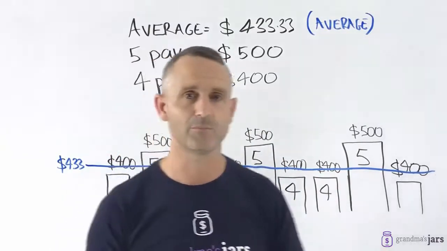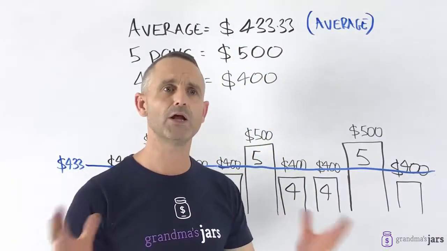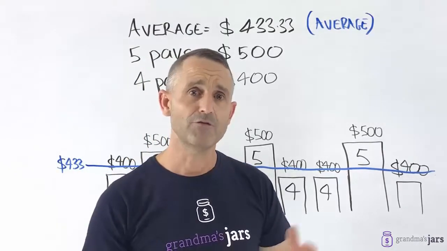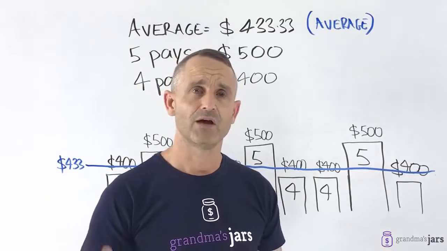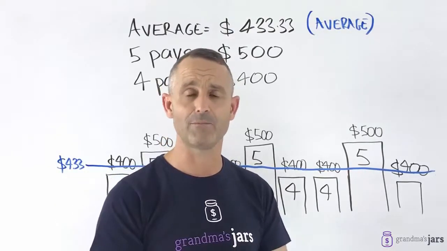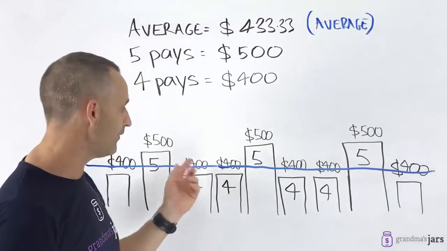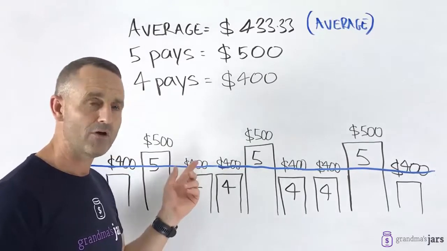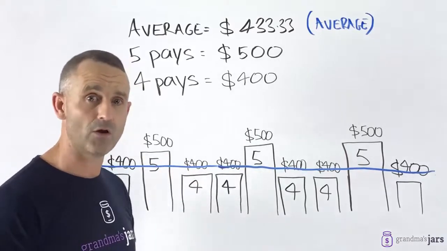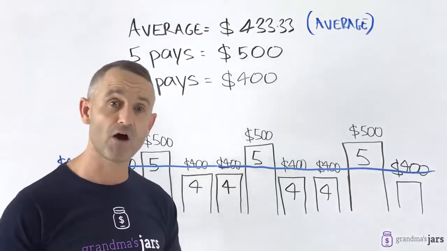So I want to use a really simple example to explain it today. The minimum monthly income really only applies to people that get paid weekly or fortnightly. If you get paid weekly, you will know that every 3 months you have a 5-pay month. If we use this example, it's probably the easiest way to explain it. We've got $100 a week we get paid. So on a 4-pay month, we get $400. But then every 3 months, we have a 5-pay month where we get $500.